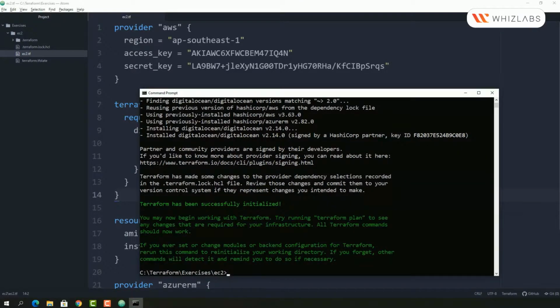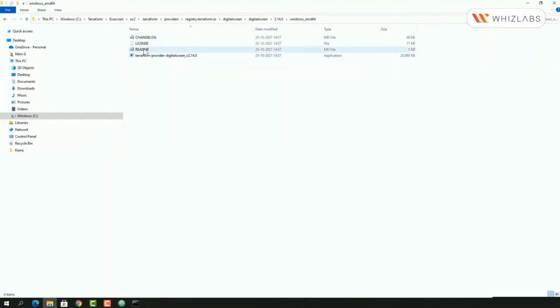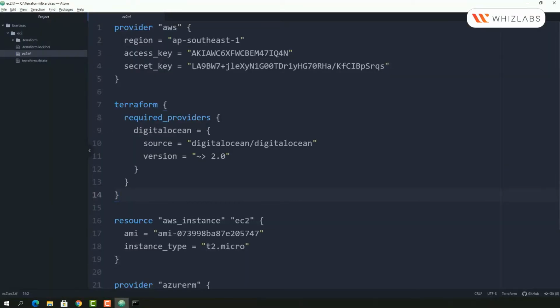So we learned how to download providers which are maintained by HashiCorp and how to download providers which are not maintained by HashiCorp, and both turned out to be pretty straightforward. Let's check whether the provider got downloaded, and as you can see here we have DigitalOcean and we have HashiCorp, which means HashiCorp maintained. Azure and AWS are inside the HashiCorp folder, and for DigitalOcean it created a separate one. So it seems for all the non-HashiCorp-maintained providers it creates a separate folder. The init command helps in downloading those providers that you can later use to create resources.